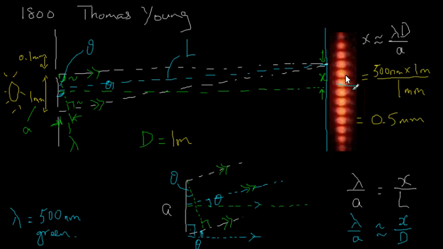So it's a very small distance here, but 0.5 millimeter we can just about measure, at least roughly, with a simple ruler, and we should be able to see it with our eyes. So these are the kind of numbers and size of distances that we expect to see if we actually carry out this experiment.